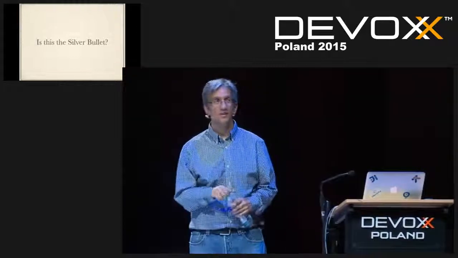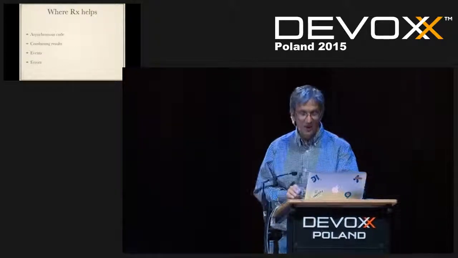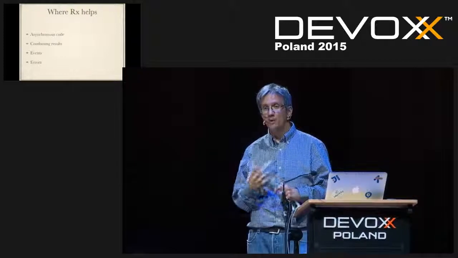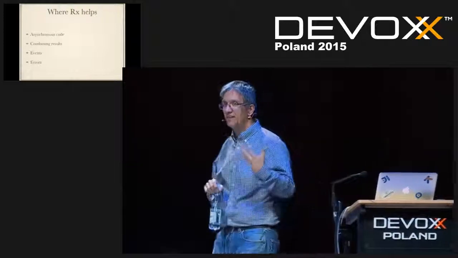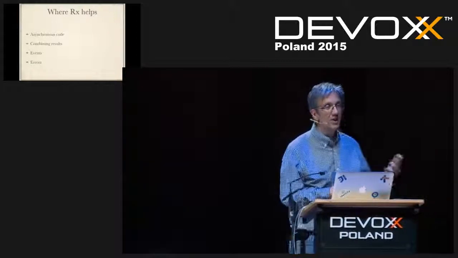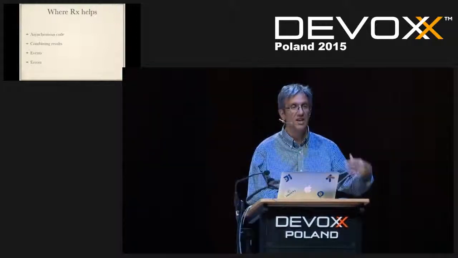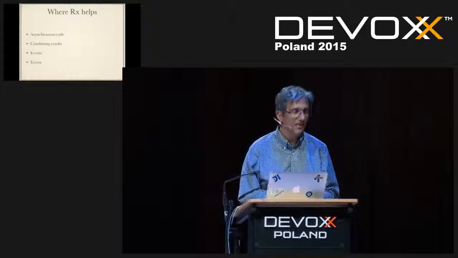Now, is this the silver bullet? And I hope you know the answer is no, because there is no such thing as a silver bullet. Rx does help with asynchronous code and with combining results. And it provides us a way of thinking about data as events, because at the end of the day, pretty much everything that we deal with is just events. Some are static, some come over time, some are delayed, etc. And it also helps us quite a bit when we're trying to deal with error handling.